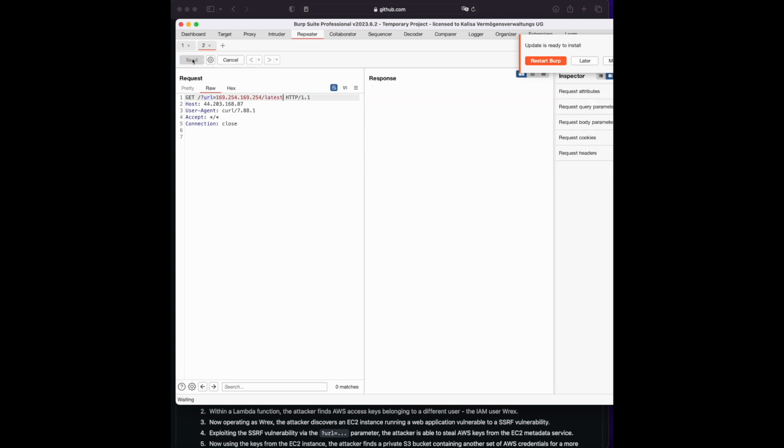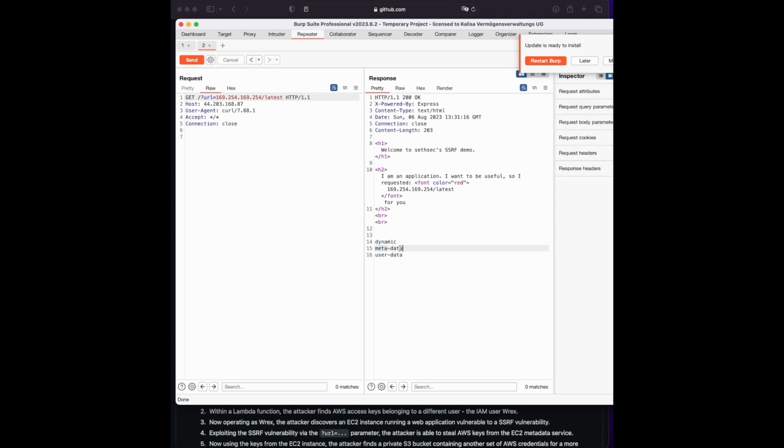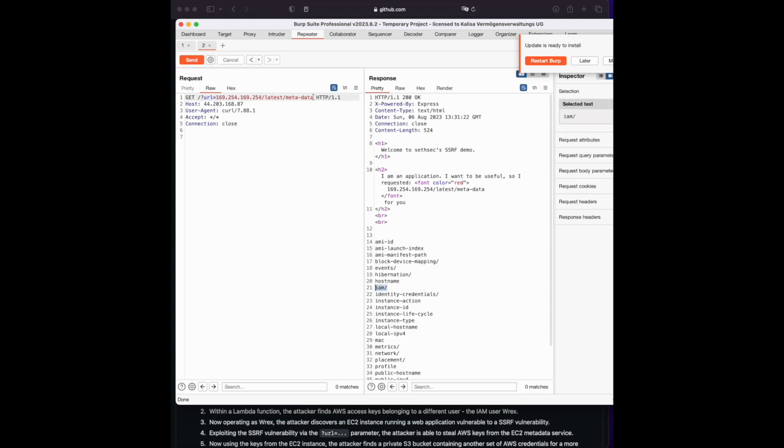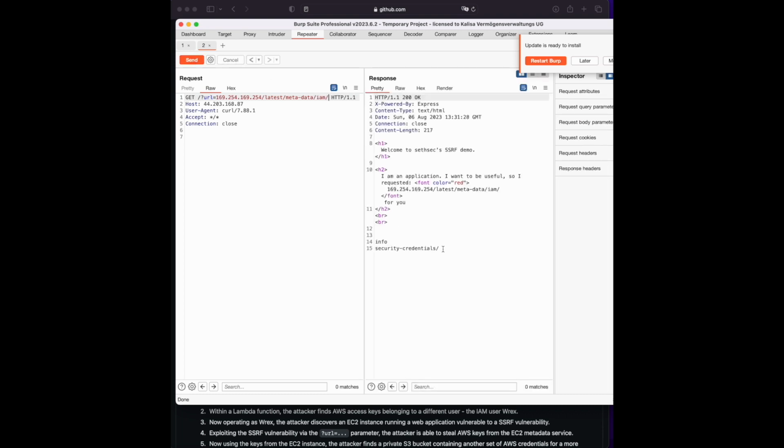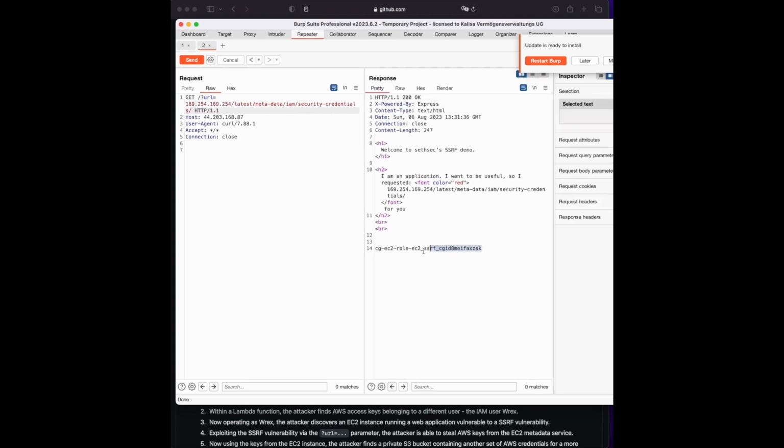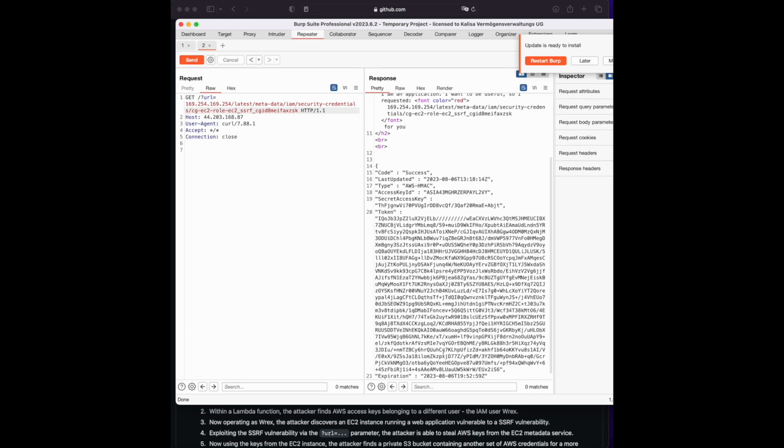So I will just follow this endpoint, latest, which is going to give me more. If you know it already, you can write it by default, but this is the safest metadata, and you know what we want, IAM. And then from there, security credentials it should be, but let's see it again. Here we go. We're going to go to security credentials, and then we're going to see which user. Let's send it here. And then we have this role, and then we're going to send it again to get the credentials. Perfect. We have the access key ID, secret access key, and token. You know the drill. We're just going to add these to our AWS credentials file.